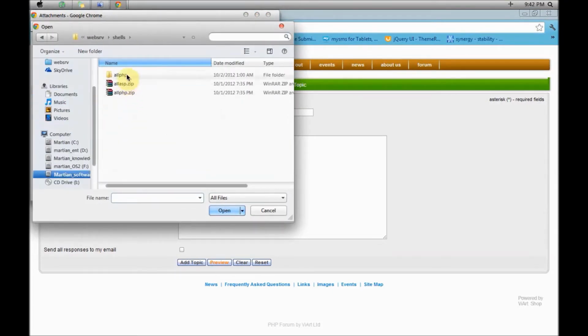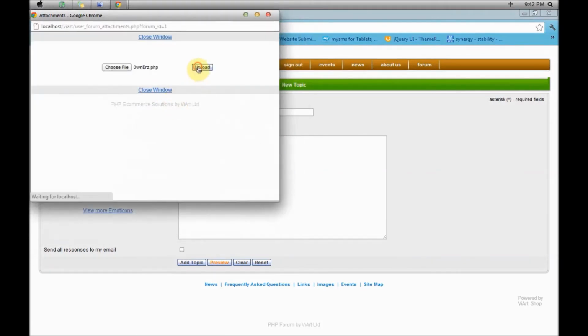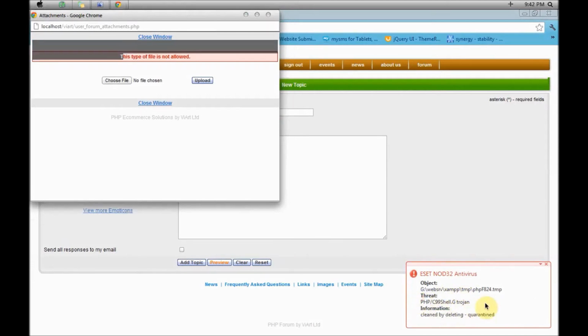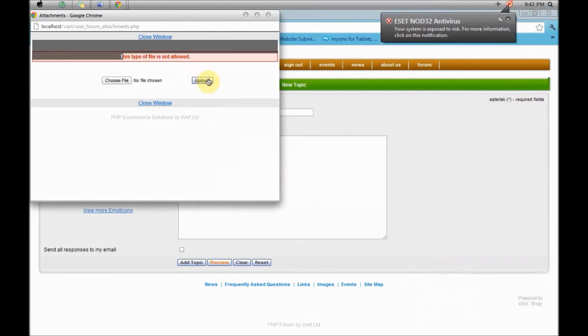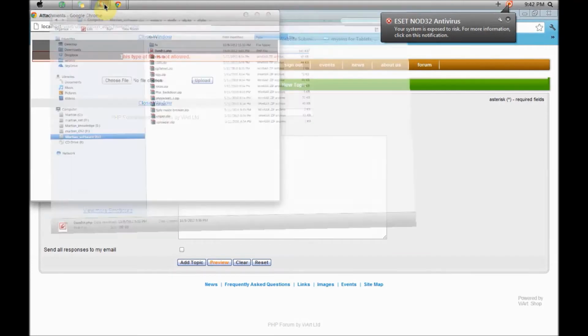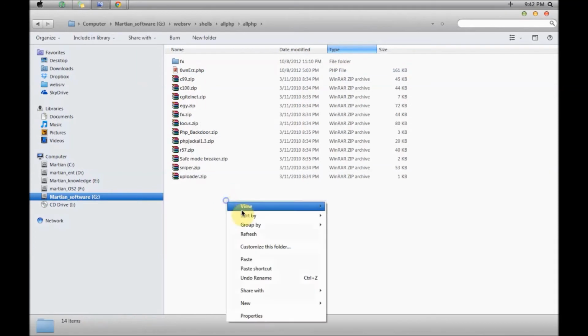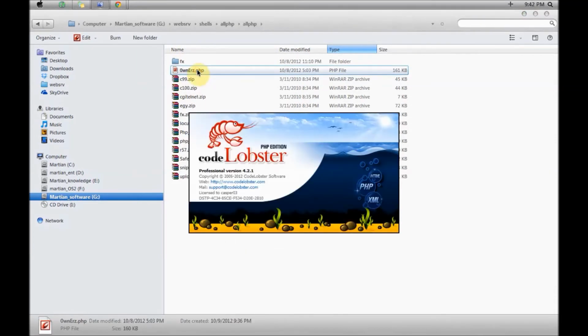So first thing, you try with a PHP file as usual. That type of file is not allowed, technically speaking. Let me just disable this. That's cliche because PHP files are usually noticed. So what we actually did is, okay, if I can just be allowed to explain a little bit of my code.